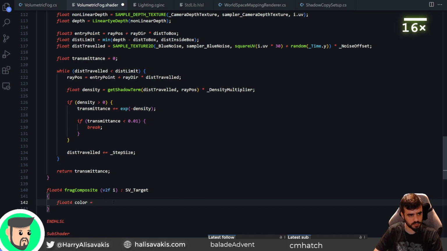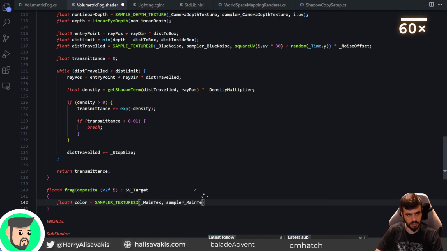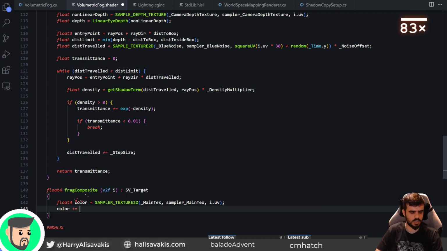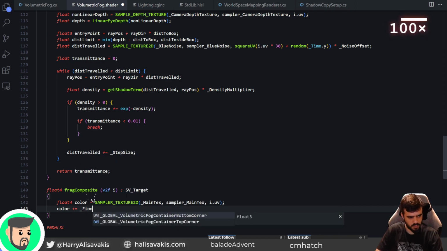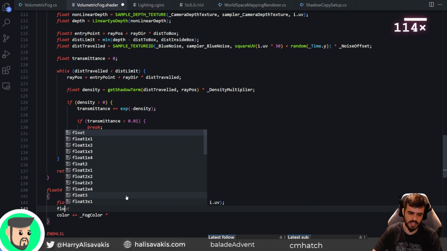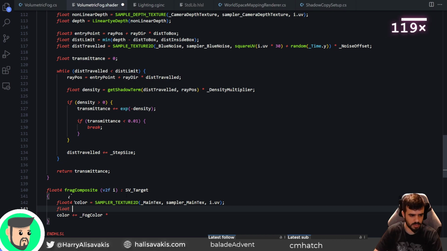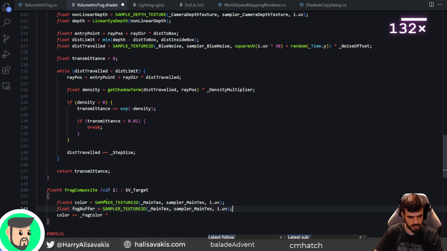Gets the color. The main tex at UV, and all plus equals, you know, for color multiplied by, well, the thing is, yeah, I would need another sampling, so it could be just a float and fog buffer, and it's the same sample buffer.